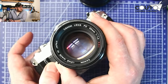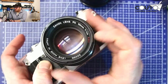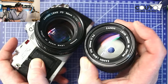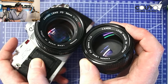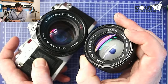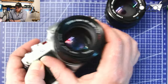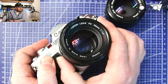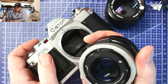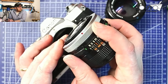Otherwise it's a beautiful lens. The SSC stands for Super Spectra Coated — this was the more advanced coating, and it carried over to the NFD. Both the SSC and NFD have the same Super Spectra coating, but they stopped labeling it SSC on the NFD because it just became the standard. They made a big improvement on the coatings compared to the FL, and also improved the mechanics of the mounting system.